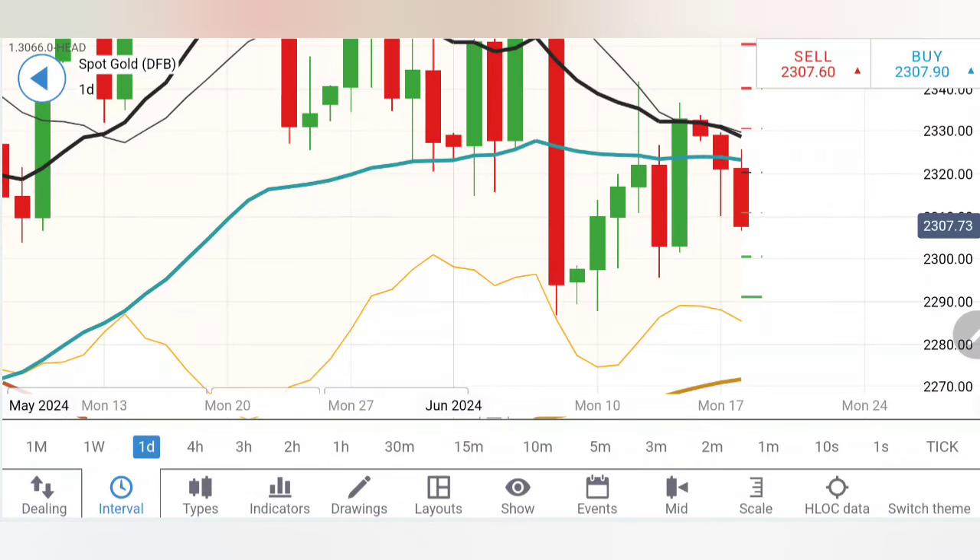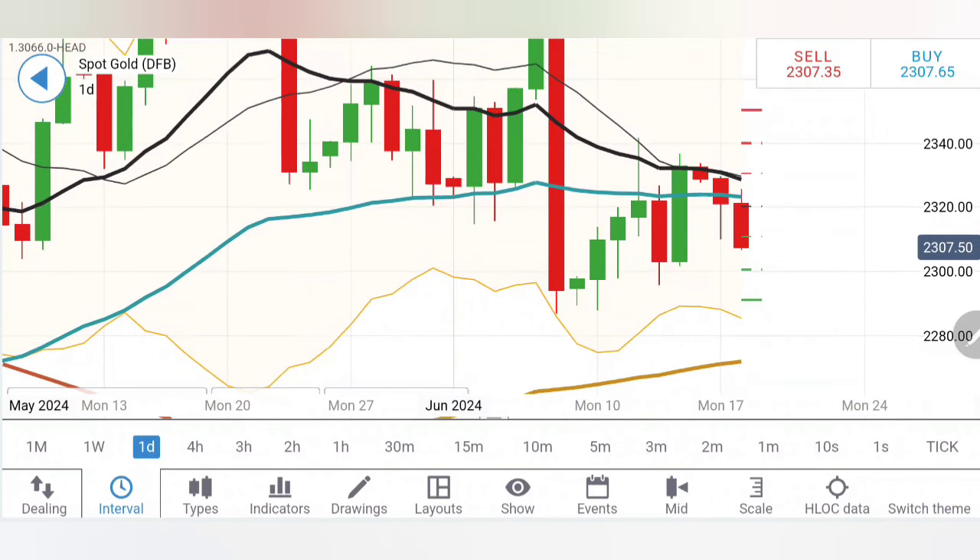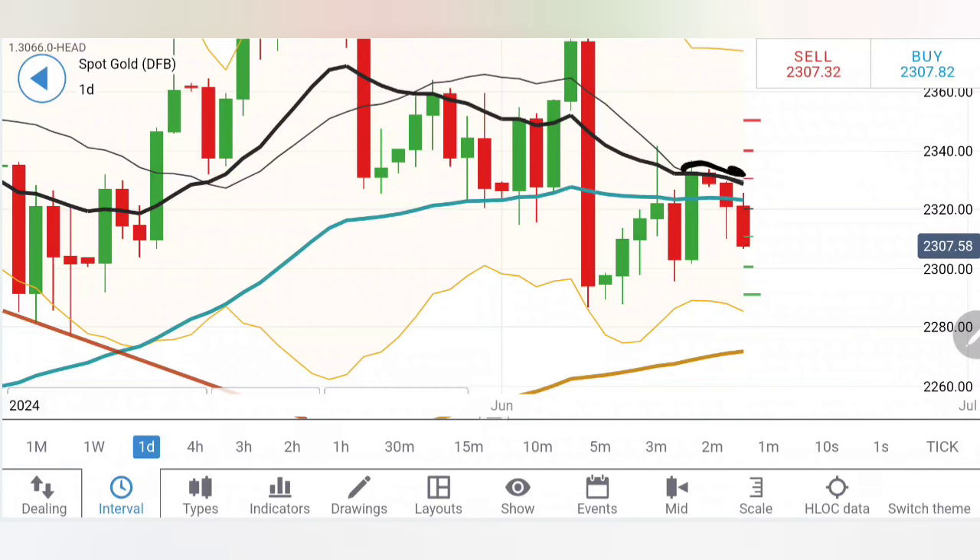Coming to the daily chart — but before that, if you want to learn this art of trading, be a part of my 32nd mentorship batch starting soon. The 31st batch started last week. We are going to teach and share all the tools, techniques, strategies, and trade setups developed with years of experience so you can trade profitably and comfortably. Do not miss this learning journey — reach out to me for details. You can also be part of my signals channel on Telegram. Write an email or ping me on Telegram for queries related to services. Those looking for a broker offering a free account with lowest spreads and no hidden charges can find the recommended broker link in the channel and video description.